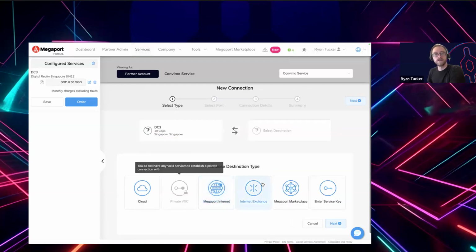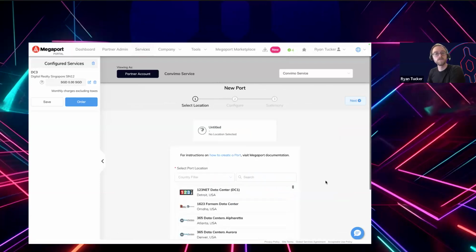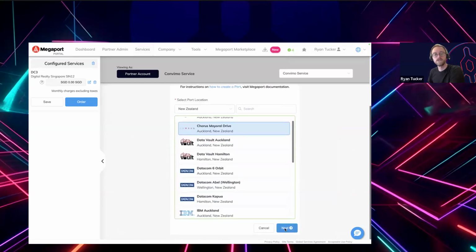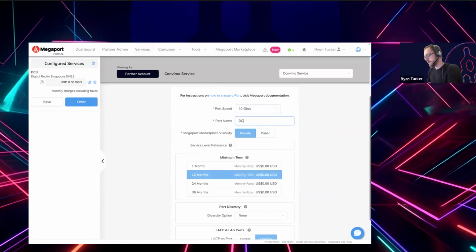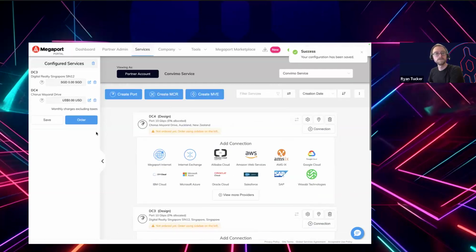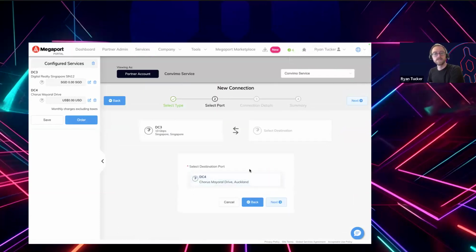Actually, let's create another port and let's go New Zealand. And let's go Chorus in New Zealand. 10 gig, and let's call this DC4. Okay. So now let's add a connection between these two data centers.